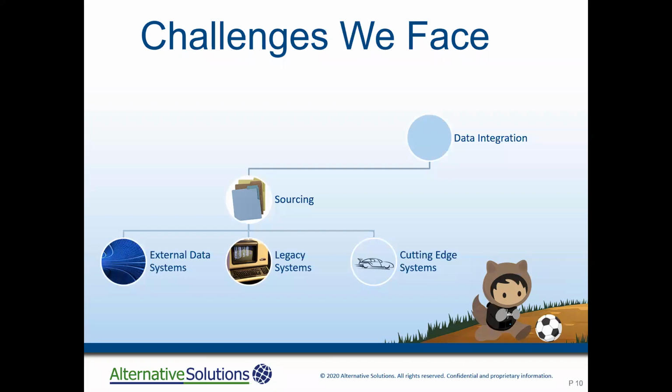Legacy systems are something we see commonly. Somebody who was an absolute tech genius built us a program 30 years ago, and we're still running on it because we can't replicate it. It's difficult and it's going to cost a lot of money. So we're still using it, but it may not have an API, or it may only have an API that isn't compatible with the cutting edge system on the other side of that coin. So when you're integrating these legacy systems, your run of the mill and your cutting edge systems, you run into compatibility issues that you have to work through.